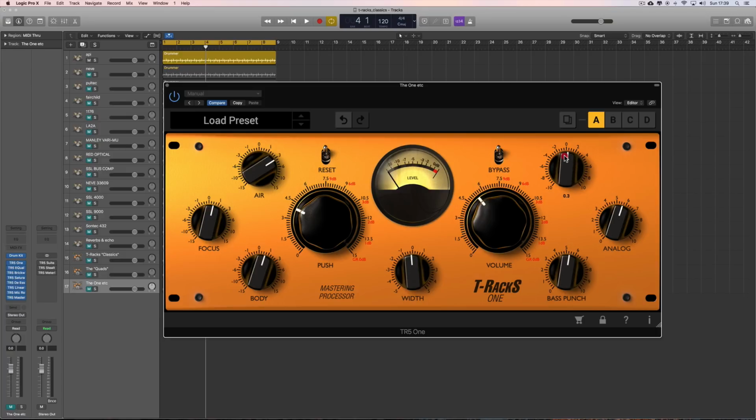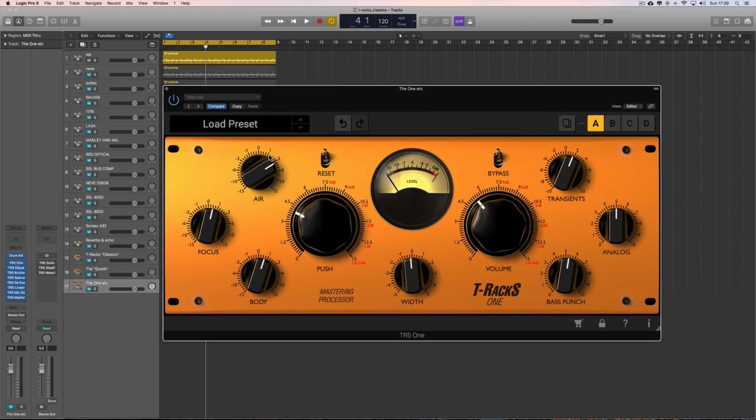And then the transients control does what it says. More and more transients. I'm just guessing it's probably tied in again to the compressor, perhaps to the attack, and maybe the release as well. Maybe more upper frequencies, or maybe it's all of them, but it does what it says. You know, more transients or not. And then finally got this analog control, to give it a bit more analog feel. It's a very clever unit, this. Very versatile. Try it out on your buses particularly, it would be good for.